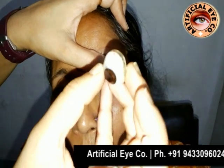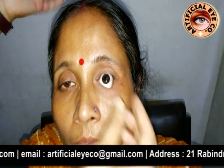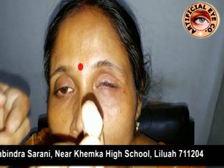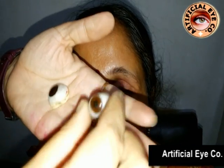For this patient, she was previously wearing this prosthetic eye. How she was wearing it, I also don't know. This is how she told us she was wearing it, but I don't think that is how she wore it. Today we made an eye for her, and this is our first trial eye for this patient. We can see the difference between this eye and her previous eye.